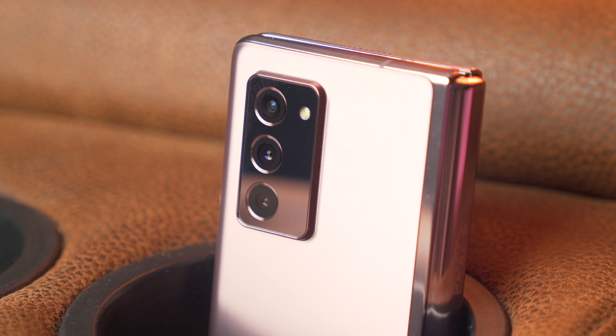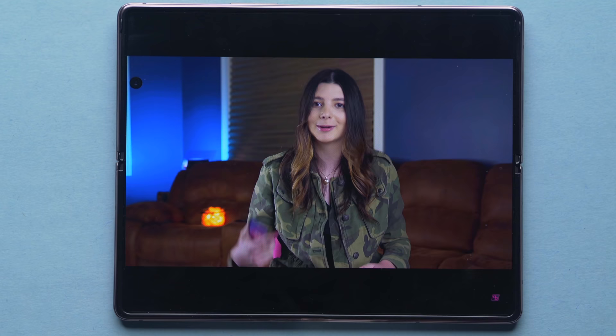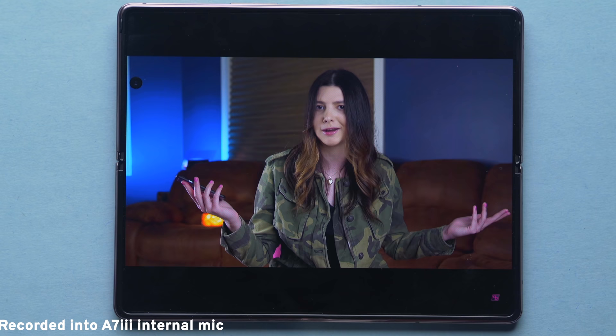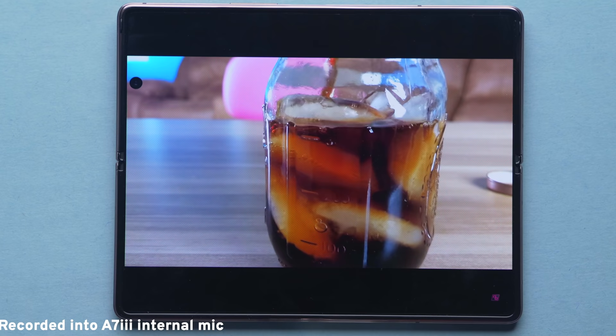That said, that's not the problem I have with this phone. Let's close the loop on the build. This phone has incredible speakers — so, so good. I cannot overstate it. For listening to music or audio, it's just so good. Let me know what you think of those speakers in the comments below. I was incredibly impressed. I think they're my favorite smartphone speakers in recent months of testing phones.